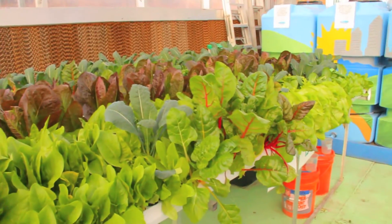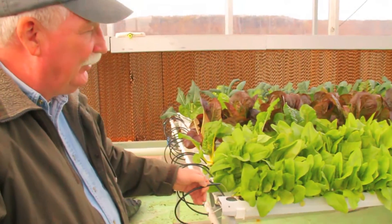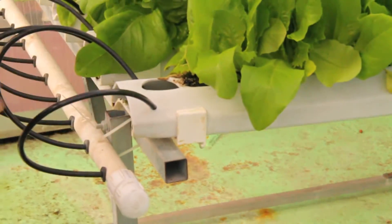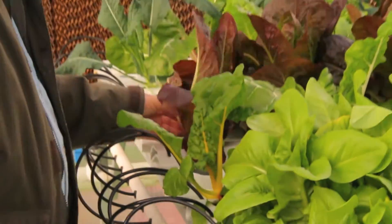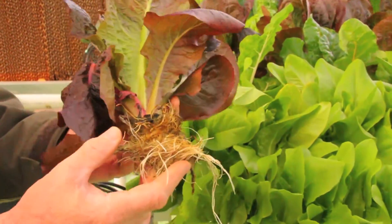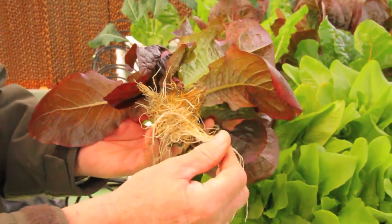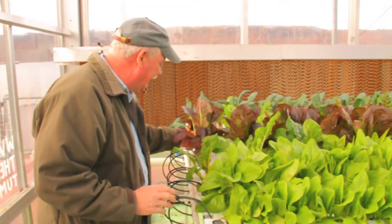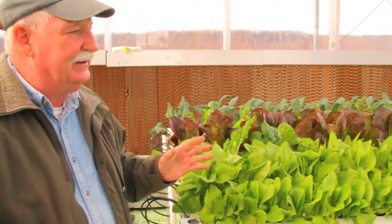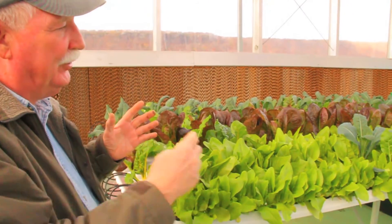This is our nutrient film system — the workhorse of the barge. With the nutrient film system, the water comes up at the top with nutrients in it. If you look at the cube here, that was the rock wool cube we had on the table before. The roots have grown out and we have these wonderful white healthy roots in the system. The important thing about everything on the barge is we're teaching about recycling hydroponics — using the same water over and over again.